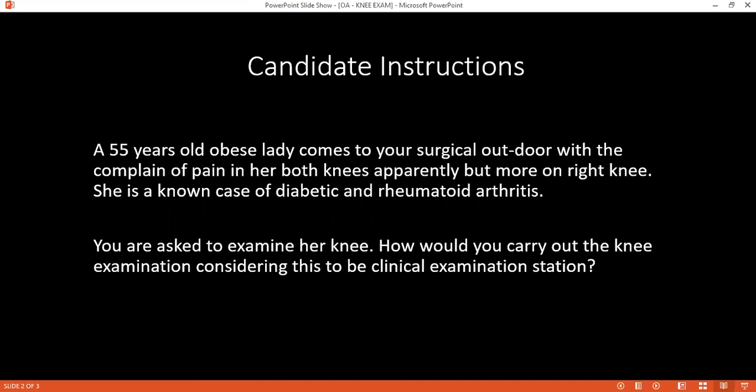Then after this, I want to check the ligaments on both sides, on the outer part of your knee. So I will put the leg straight and then do a varus and valgus stress test on the knee to see if the ligaments are damaged. Then after that, I will also bend your knee a little bit and also check. Then after that, I will assess for meniscal injury, checking both the medial and the lateral menisci using a McMurray test.